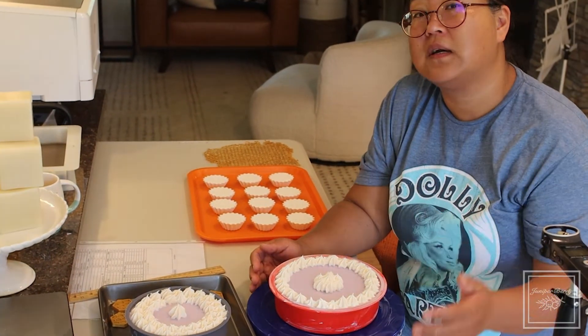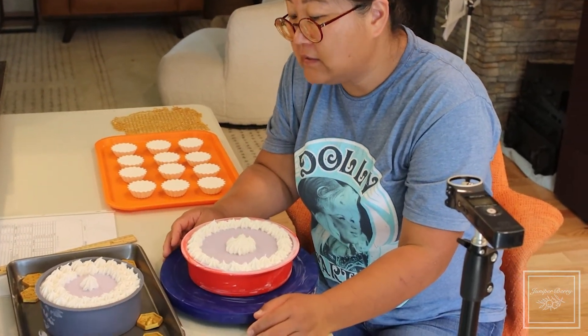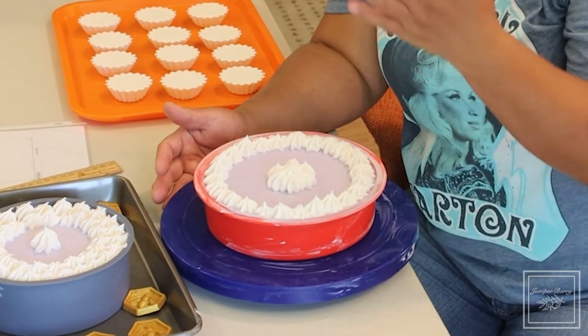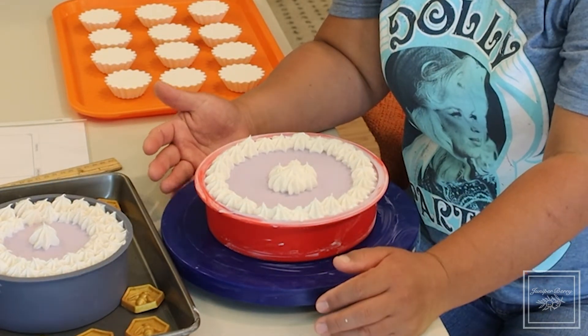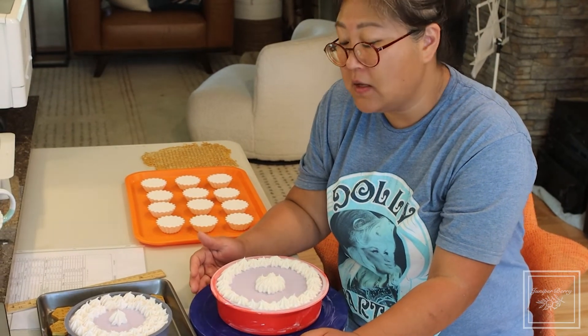I'll be honest — I really am not great at cutting soap by hand. So I have a soap cake cutter that gives you those nice even eight slices. Please specify if you would like it uncut as a whole piece, or if you want eight slices. I can do eight slices no matter what size cake you have, regardless of diameter.